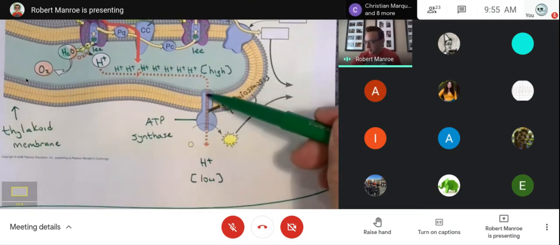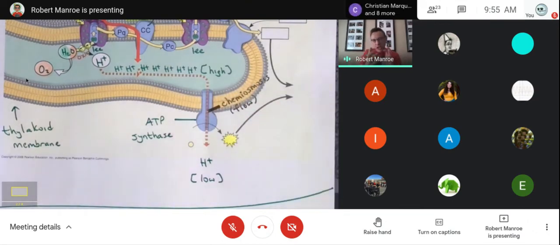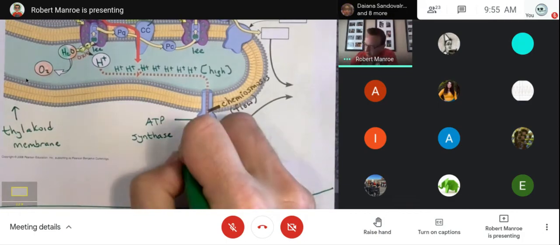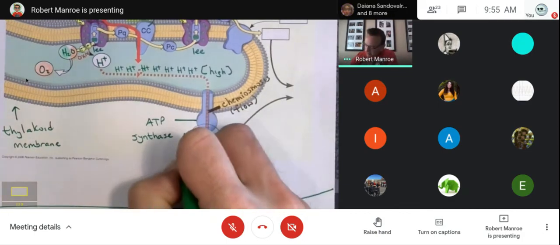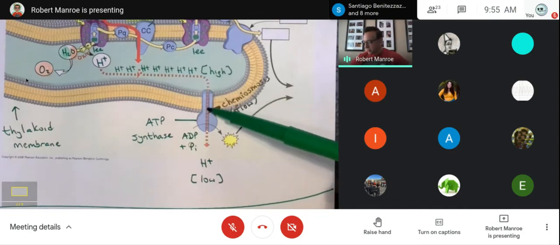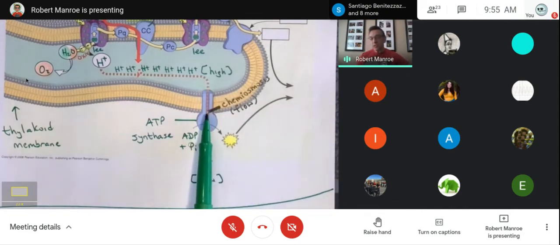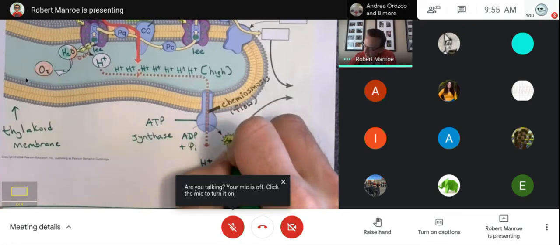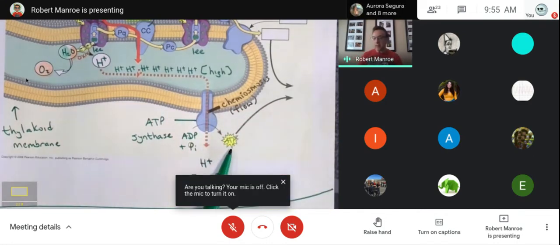Okay? As protons flow through, this enzyme changes shape. When the enzyme changes shape, it grabs a hold of an ADP and an inorganic phosphate and physically forces them together. This head, it turns and it ratchets and it opens and it closes, and I'll show you an animation later. There's a ton of conformational change here, but the concept is as protons flow through this enzyme, it uses the energy of that flow to change the shape of the enzyme, which allows it to bond ADP and P to make ATP.